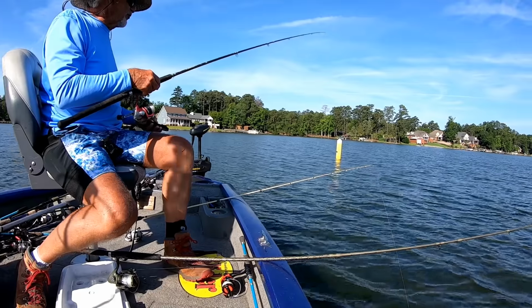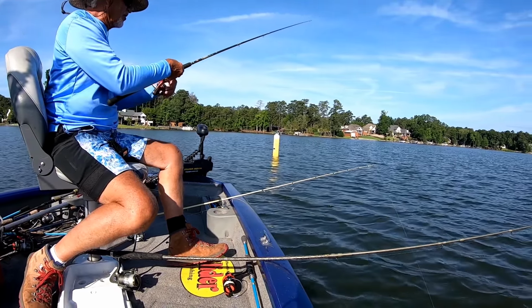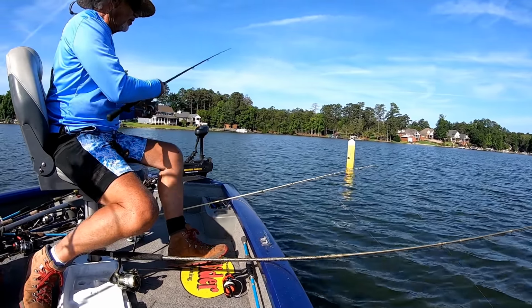I got a feeling with this wind starting to blow, them fish might pick up. We might find a little spot in here and wear them out. I'm hoping. You know, that's all you can do is hope.